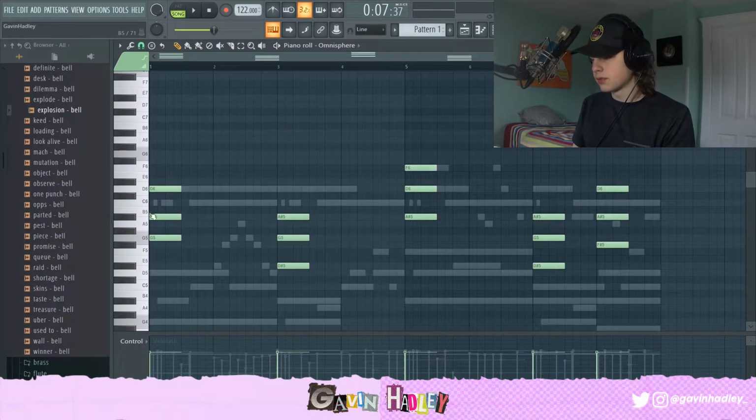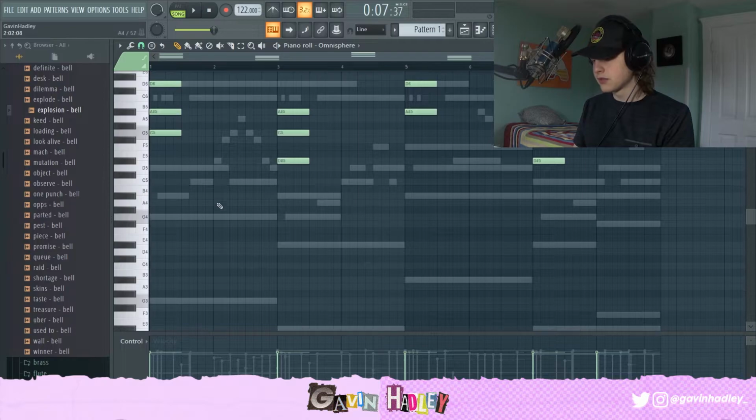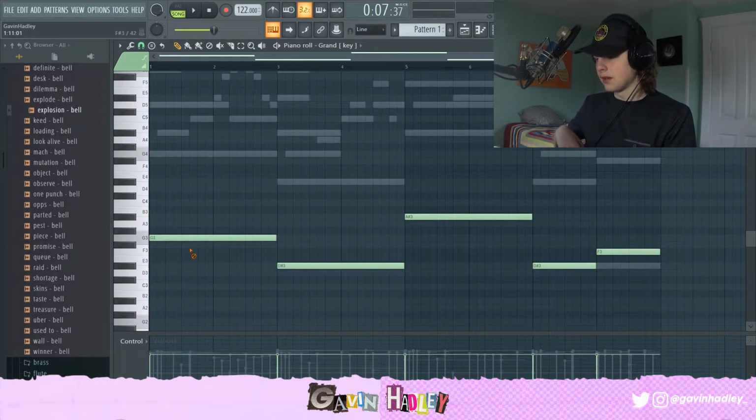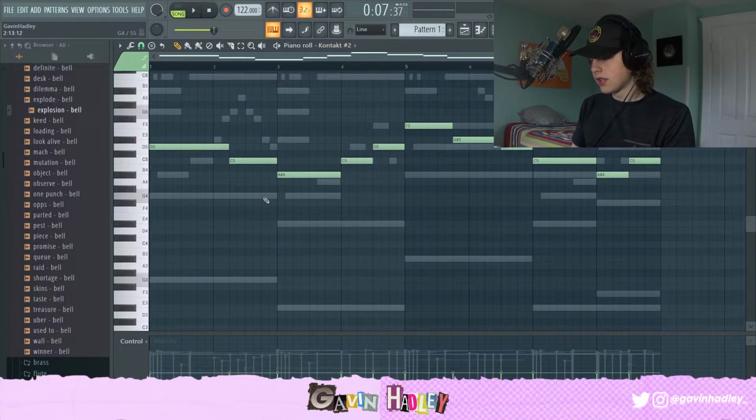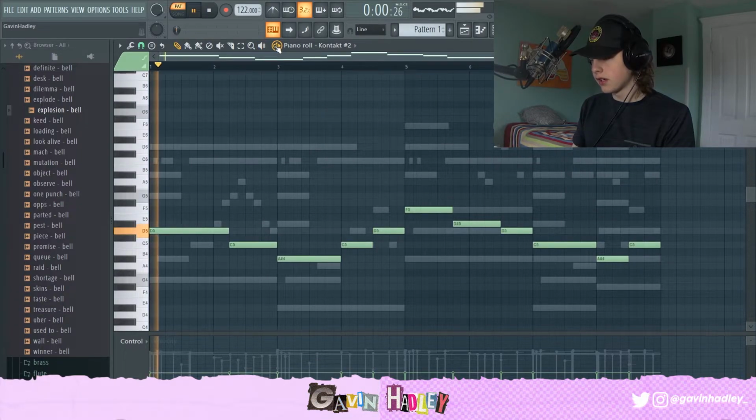Now I have this progression with just a whistle kind of pad sound from Omnisphere, just following the chords that we made. I have this piano one shot that is just at the bass notes of our progression. And then I have this little flute melody. I'll play it right now.